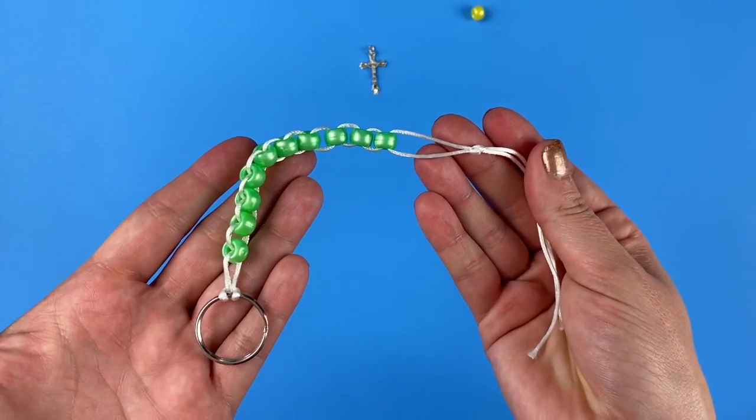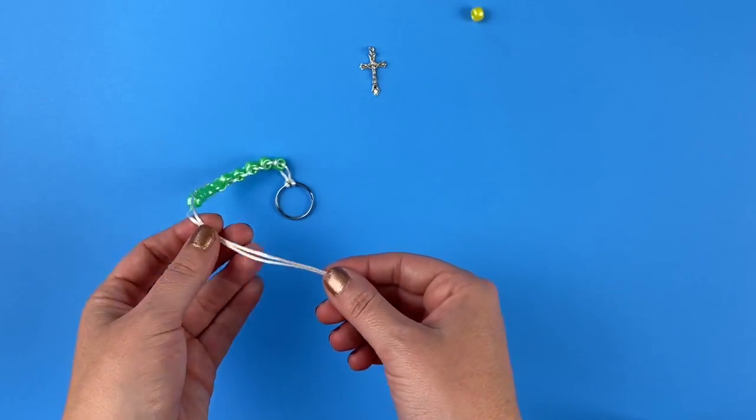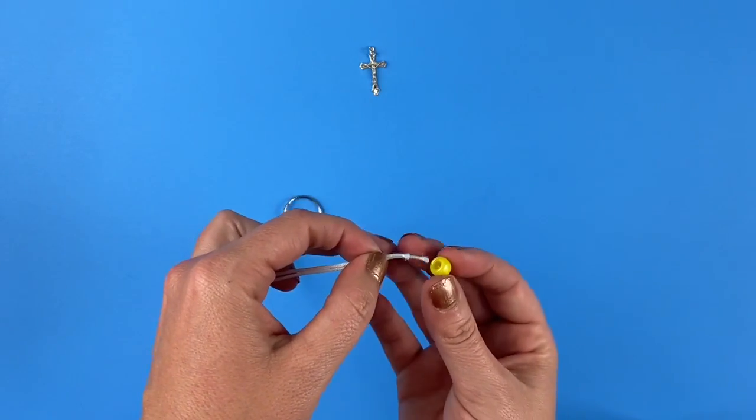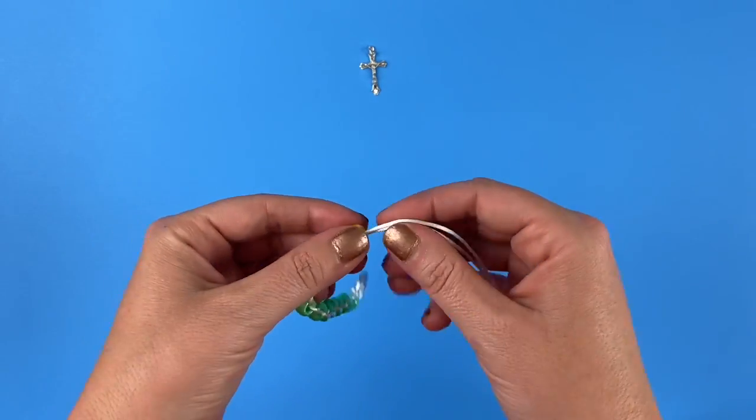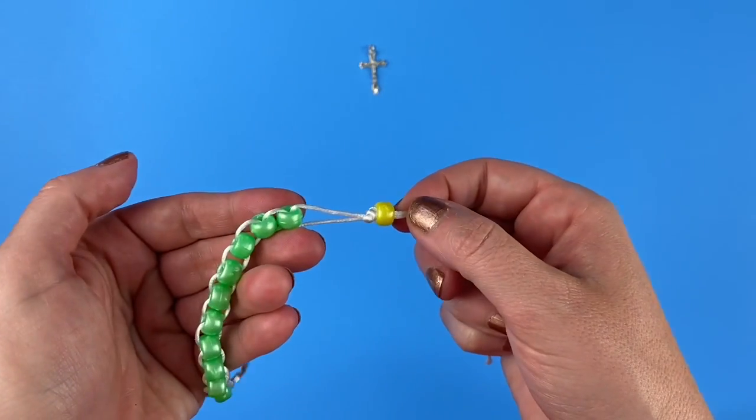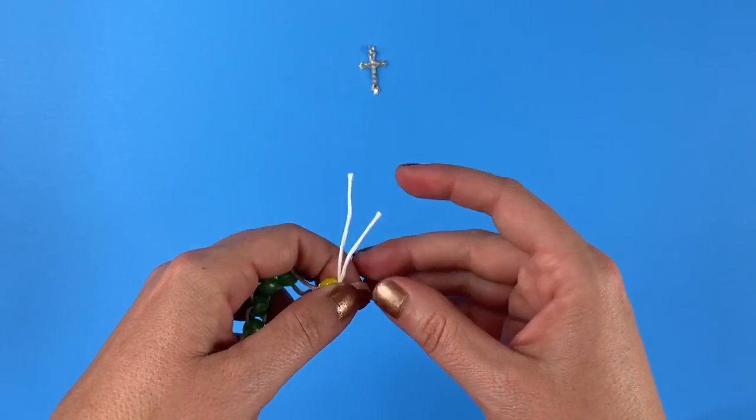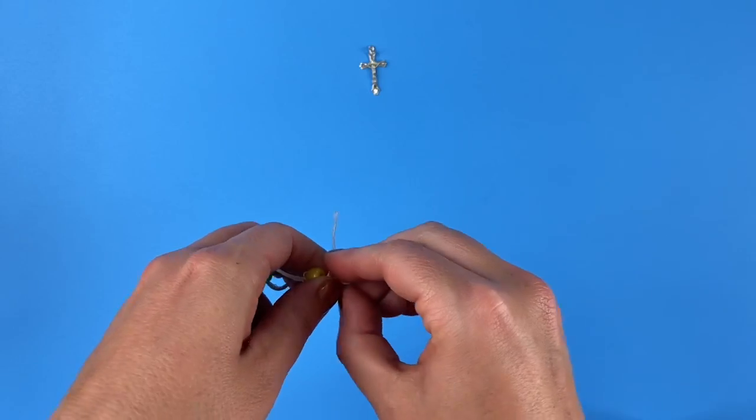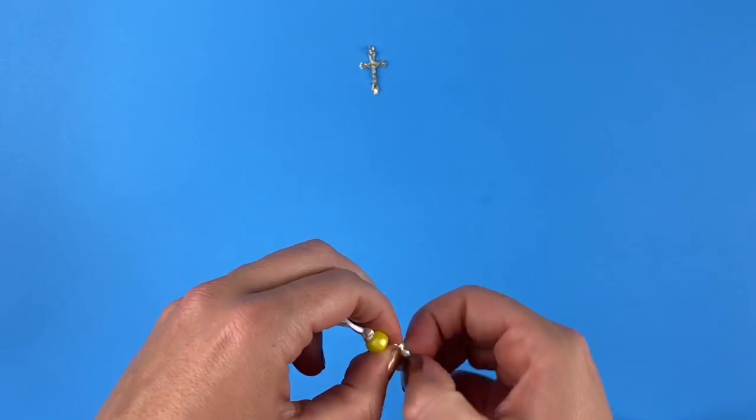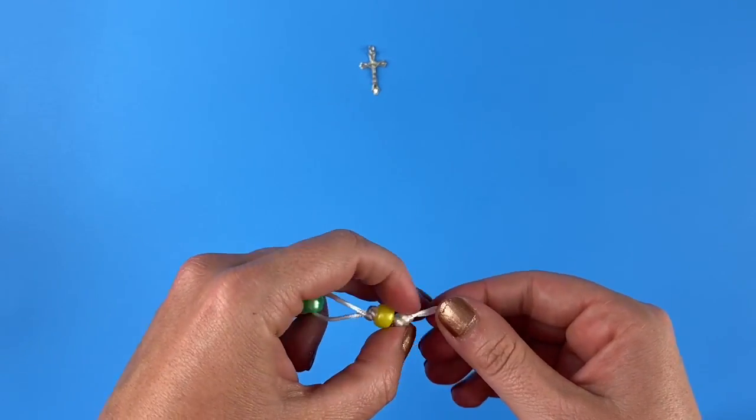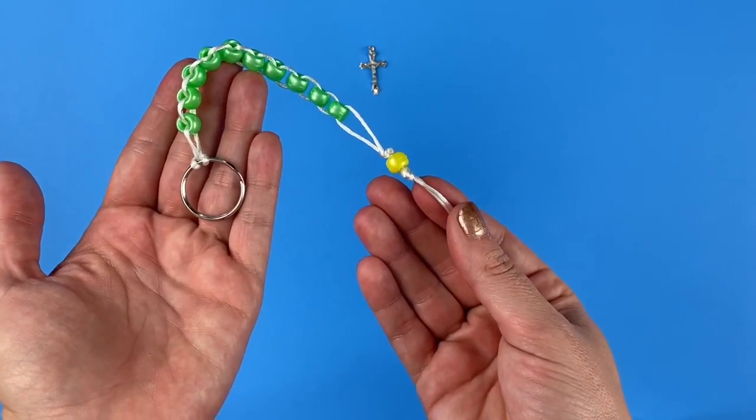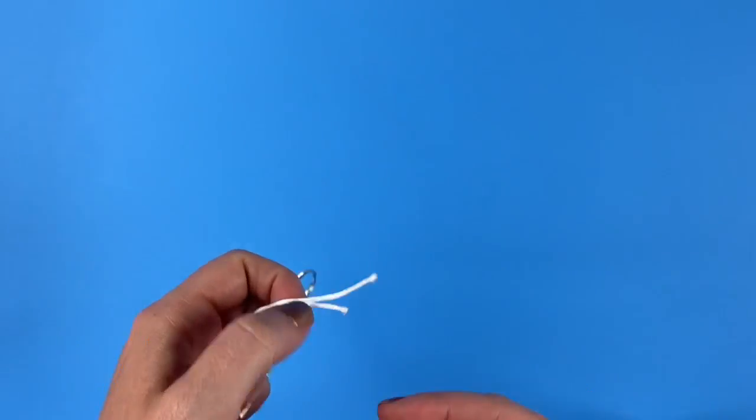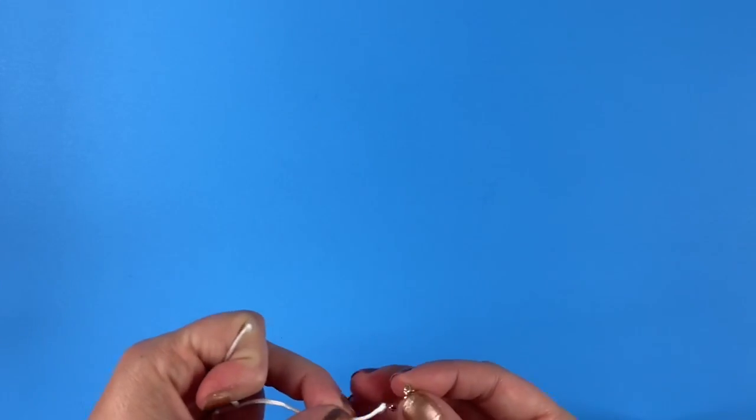So that means make another knot just like the one we made on top of the first one. Okay, but I'm just going to go ahead and slide my bead on here. So this is your 11th bead. It can be a different color if you want. It doesn't have to be. And then you're going to put another knot that's exactly the same on the other side of this pony bead. So again, wrap it around your fingers and pull both ends through the hole. Now this knot you want really close to the bead. So this bead is going to stay in place between those two knots. Now you should still have a little string left at the end. And we're going to use this to tie the crucifix onto the very end of our sacrifice beads.